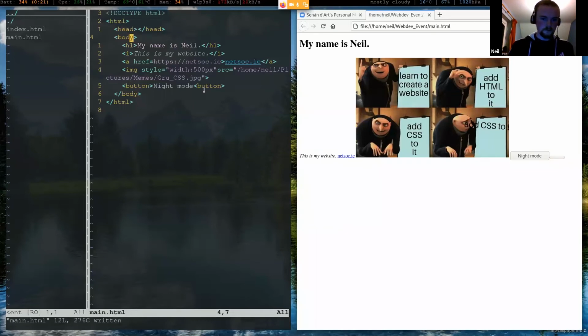So now we've got a button here, and see, this is why you need the slash. Because I forgot the slash, it thinks that I'm opening a new button tag, and that's what this little second button in here is. So now you know. But we've got a button here, but it doesn't actually do anything.